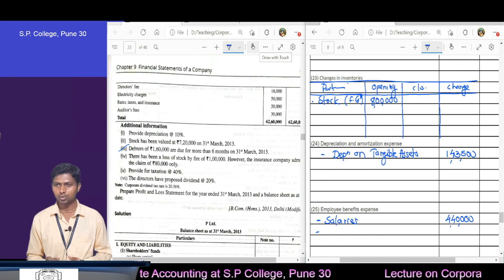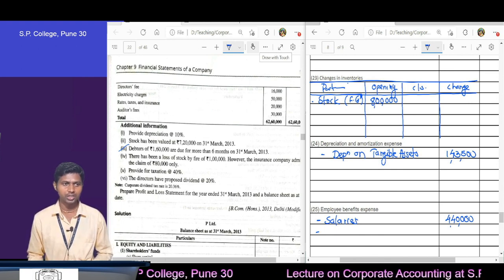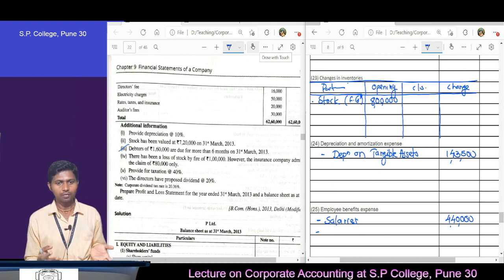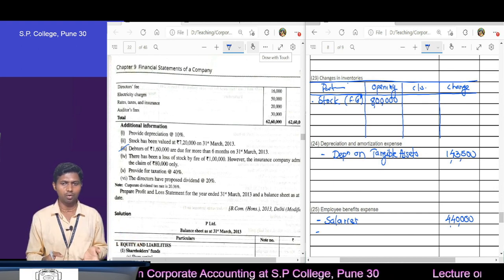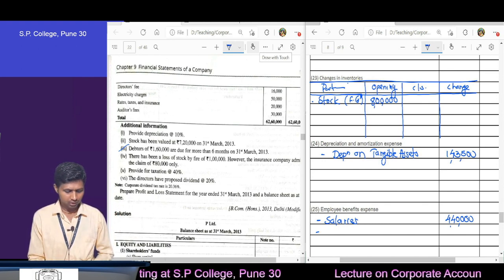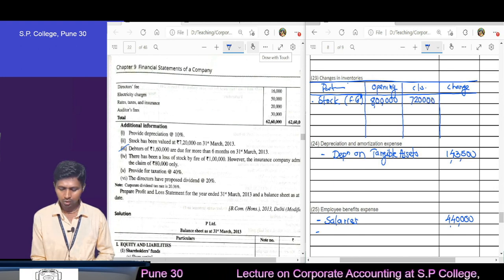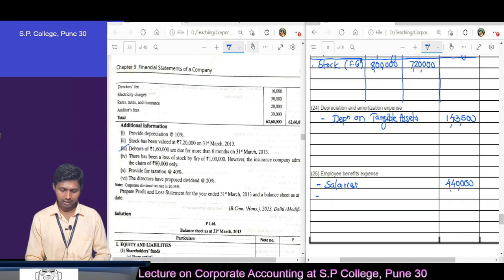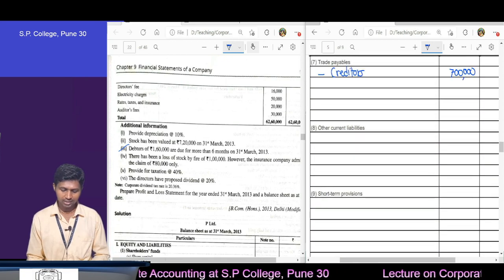On 31st March means what? Closing, my dear students. Now closing stock, where do we write it? In change in inventory. Opening we assume of finished goods, obviously this is of finished goods. If we assume it as raw material, this will also become raw material, but here it is finished, therefore here also finished. Stock of finished goods, how much? 7,20,000 closing. Therefore in the closing column write 7,20,000 rupees. And first effect here, second effect where? In the profit and loss first, therefore second effect obviously on the asset side.